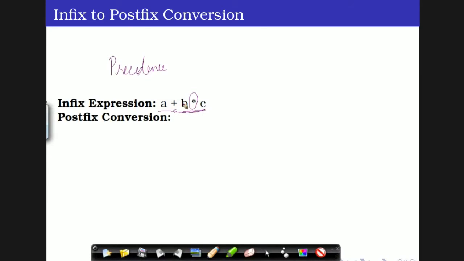So how to convert it into postfix? When we are trying to convert infix to postfix, how will it look? B into C will be changed to BC, and then the multiplication symbol will be moved to the right side of the operands. So with one step we have converted one small operation into postfix. Now we still have another operator, so that also must be converted, so that the whole expression is converted into postfix.